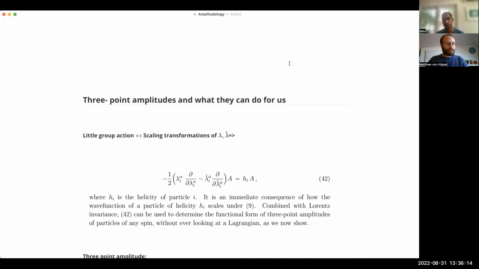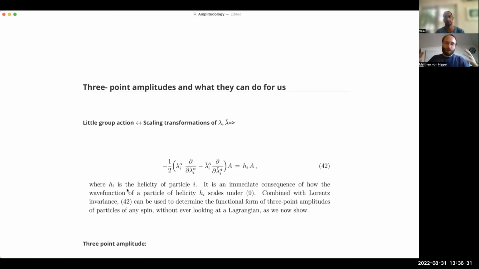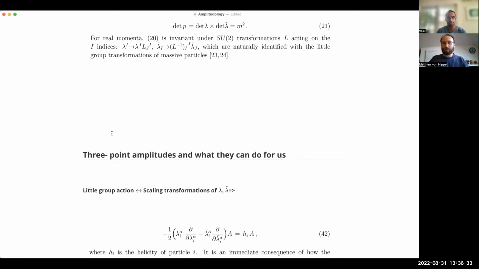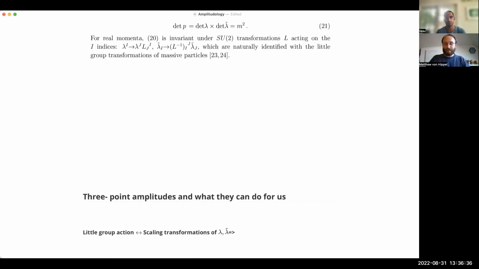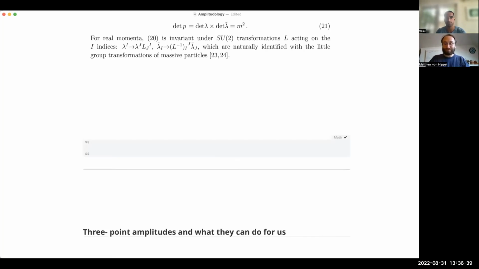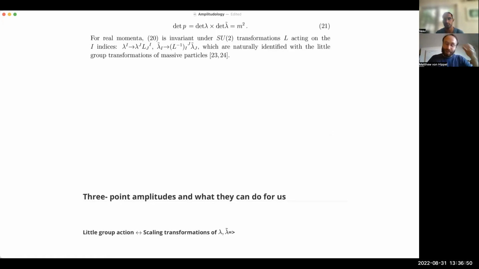So the beginning of the story, which I don't actually know if we'll get to here because I don't know the order of things in this review, is something called the Parke-Taylor amplitudes. What Parke and Taylor were trying to figure out is just the tree-level amplitude for two gluons going to four gluons. And in 1986, when they were doing this, people hadn't done that yet. This is more than a decade after QCD had been written down. It's not like they didn't know the theory, but that was a calculation that was pretty painful to do at that point.